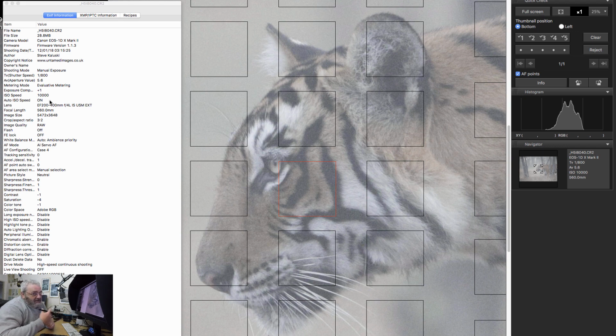So seeing as exposure is all about sensor saturation, and that means saturation with light, not colour saturation, you need to be as far over to the right as possible, but you've got to take into account that when you're up at these super high ISOs, the camera's dynamic range is severely curtailed.